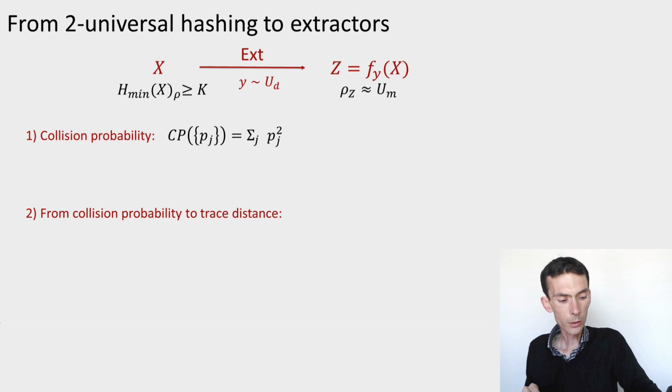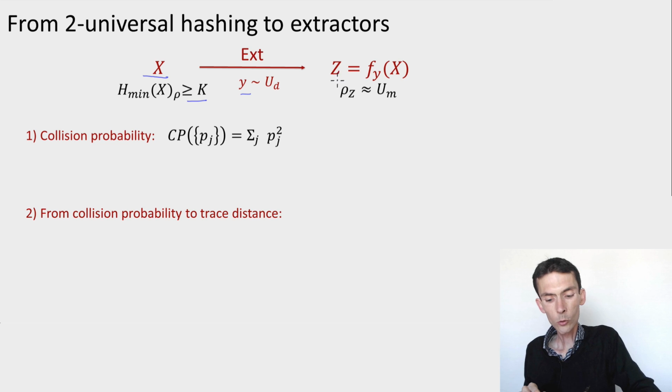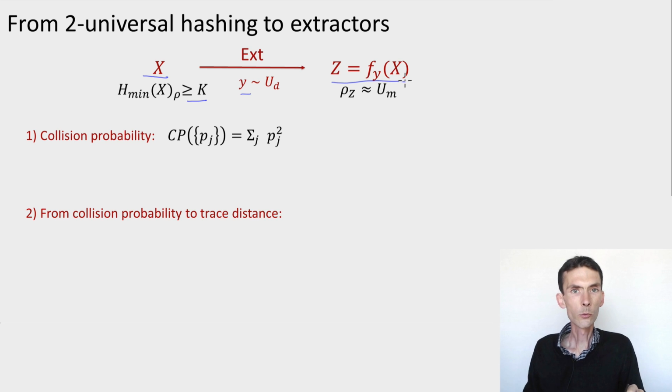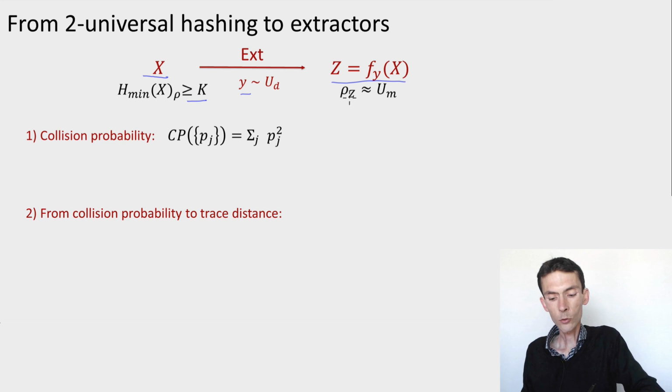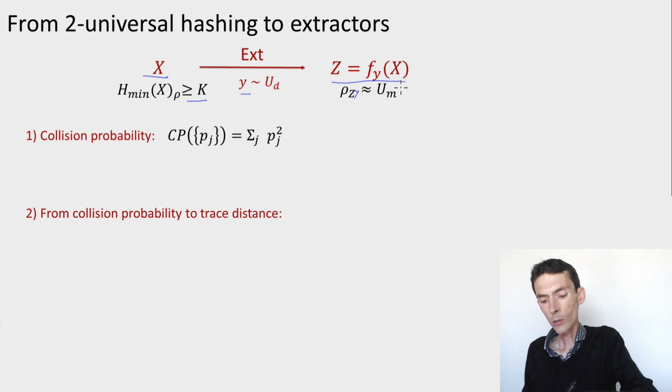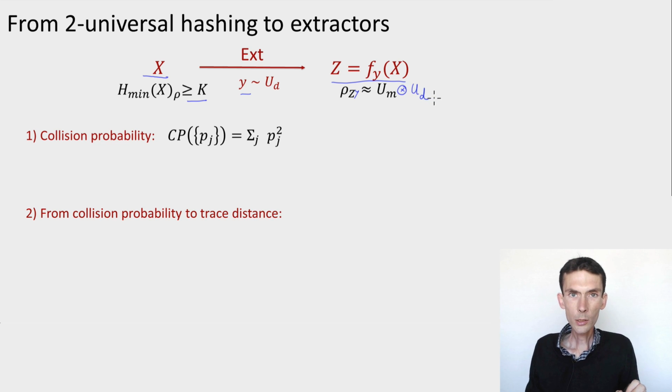So the setup for now is that we have the source, x, which is an n-bit string. It has min entropy at least k. And we apply this extractor, which chooses a seed y uniformly at random and produces the output z, which is determined by applying a function chosen using y from a family of two universal hash functions to x. And our goal is to show that the output of the extractor is uniformly distributed. In fact, more than this, we'd like to show that this is a strong extractor. So we want to show that the joint distribution of the output z and the seed y is uniform over m plus d. We're going to do this in two steps.